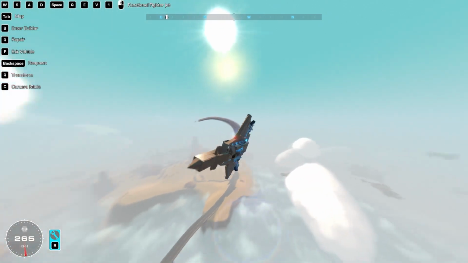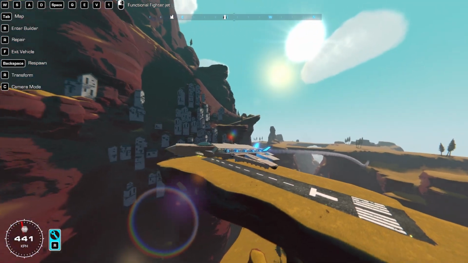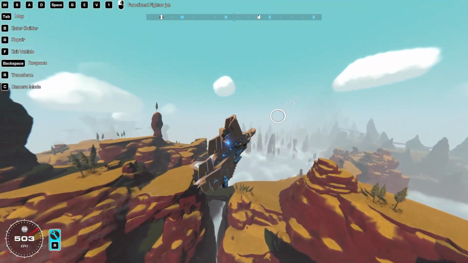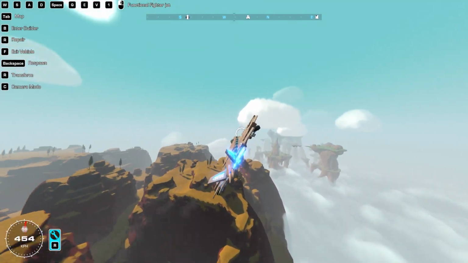Hey guys, welcome back to another video, and today we are playing Trailmakers. Now the challenge for today is going to be building the ultimate fighter jet. Now this thing needs to be semi-realistic in the sense that I have a few criterias for it.